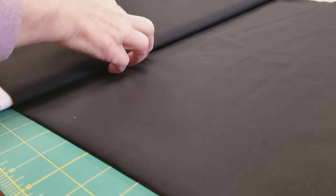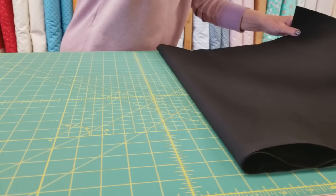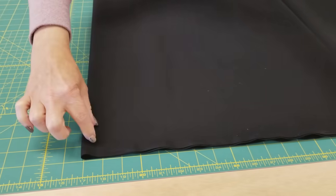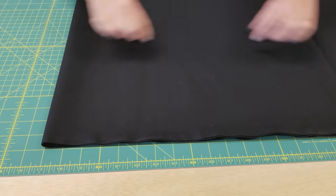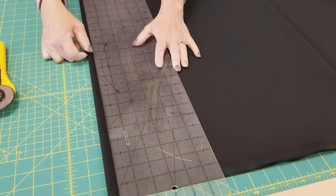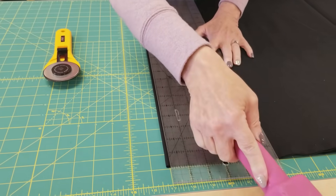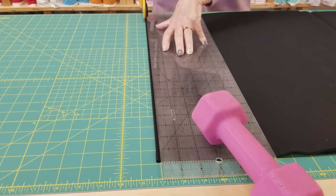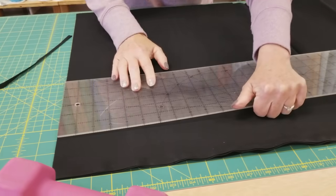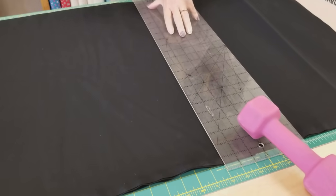The first step is to cut our accent into little strips — one inch wide. I find it's really best to cut these strips parallel to the selvedges because there's much less stretch in the fabric that way. I've got four layers of fabric here. If you aren't comfortable cutting four, you can just cut two. I'm going to first cut this into a 15-inch long piece, so I'll have four layers here.